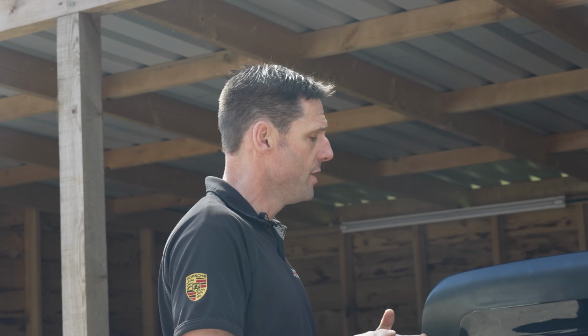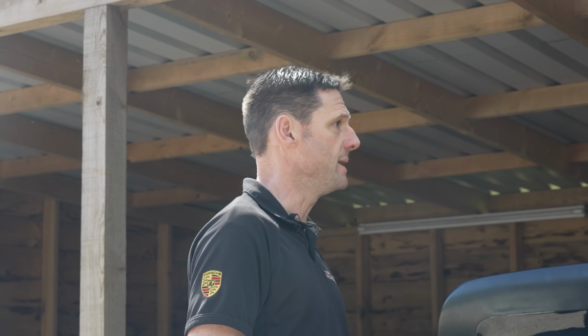Exactly that. So we had one in the past on a 993 engine, whereby when you fired it up in the morning, after you got the car back about 200-300 miles, it was smoking on startup. We even stripped the engine all the way back down. Everything was perfect. Couldn't find anything actually wrong with it. And it ended up being that the actual rings themselves were polished on the outside edges. And that was because of the quality of oil. The oil was that good that it wouldn't allow the engine to bed in.